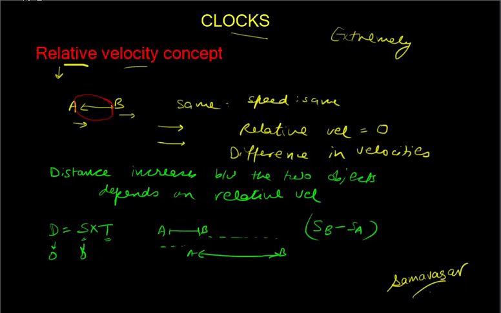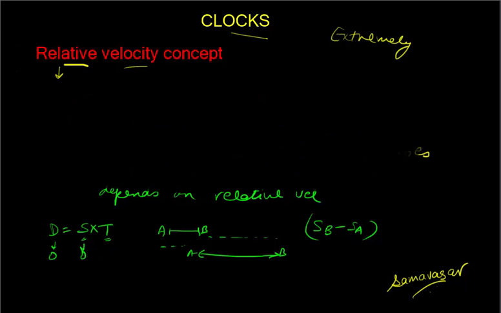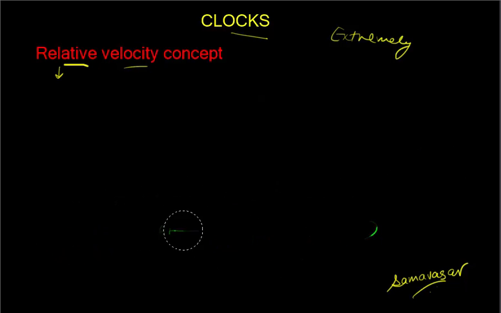Now let us try to apply this concept in the context of clocks. In the context of clocks, there are lots of questions where we are asked what will be the degree between the two hands of the clock. When we're talking about degrees, it effectively means the distance, because as we talked earlier, when the hands of the clock move, they're traveling the distance in degrees. That's what we say, that in 1 minute they travel 6 degrees per minute for the minute hand and half a degree per minute for the hour hand. This is what we learned earlier.